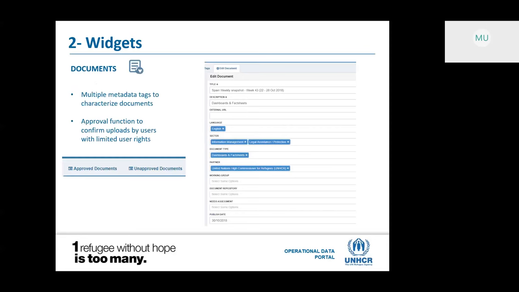The other thing that is very important is each document has a publish date, which means that these documents will be sorted in the front end by the publish date. So always the ones that are newer will be displayed on the top. One function that we have developed with the mind of giving direct access to external partners to the portal is the approval mechanism. So a user can have a user profile which grants him access to the portal and the portal backend. But all the documents uploaded by this user will have to be approved by someone higher in the hierarchy before actually being displayed to the front end and to other users.